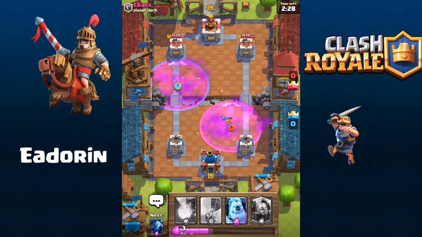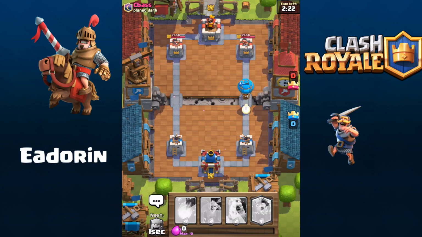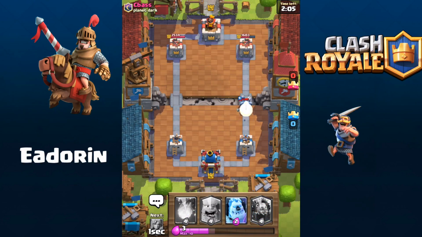So I think we've made a decent elixir trade there. You know what? I'm going to follow that up with a balloon. He may have archers or a musketeer, but hopefully it will still be able to get off a single hit, which it will get to the tower and take that hit. That's awesome. So sometimes that's all you need. We're going to counter this musketeer with minions, and that works out well.